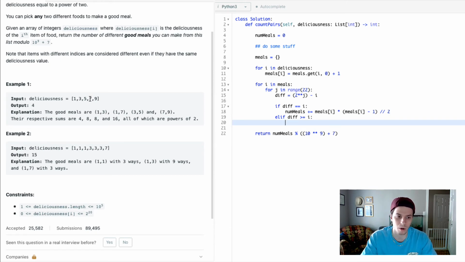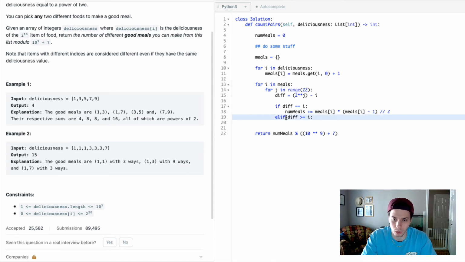And the reason why we don't count it is because there will be a point where the difference will be less than i, and that will be an instance where we're double counting. So we don't want to count that. So we're going to basically filter out all the doubles just by doing this. And what I mean by double counting is if you take, say, the 7 at the 3rd index and the 9 at the 4th index, you don't want to count it twice, because in one pass through the hash map you get 7 and 9, and in the second one you get 9 and 7. You don't want to do that. So that is why we're using this diff greater than or equal to i to filter that out.